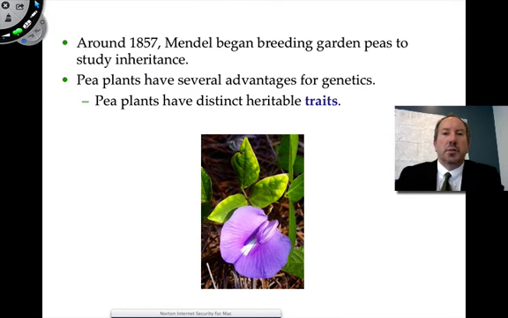And so this is where he's coming from. He's asking simple questions. What would happen if you crossed a pea plant with purple petals with one with white? What would the next generation look like? How does heredity work? And what are the possibilities? Maybe all of them are purple, maybe all of them are white, maybe there's some sort of blending, maybe they're light purple in color, maybe it's 50% purple, 50% white, maybe it's random. No one knew.